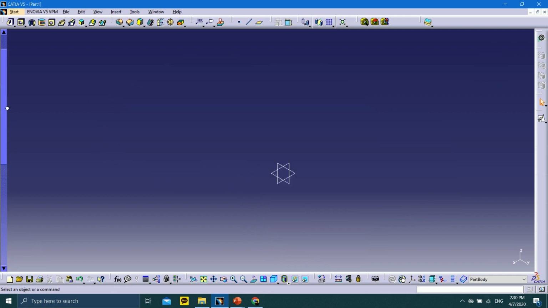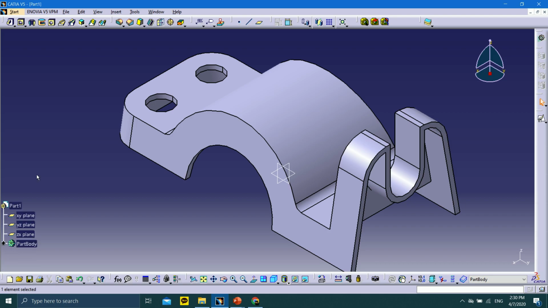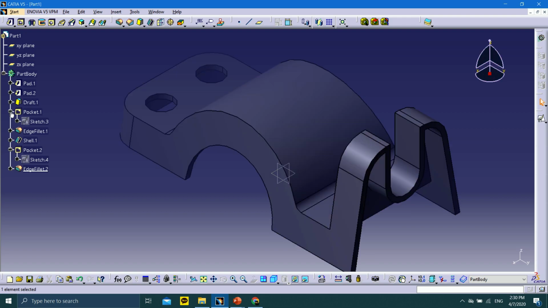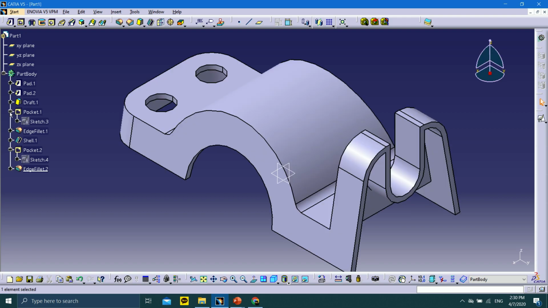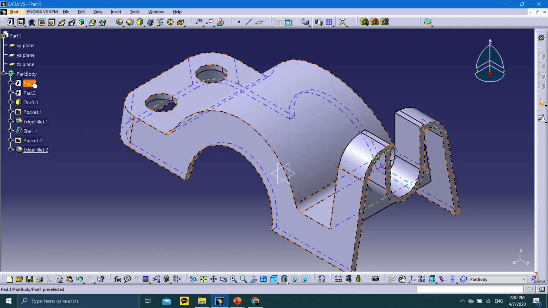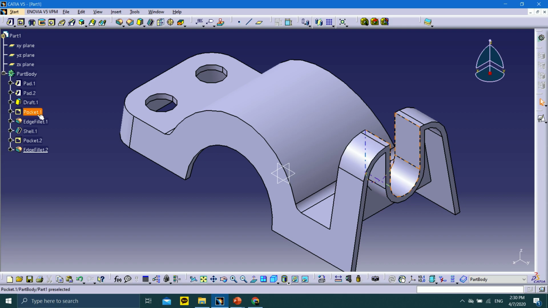So finally, it has only some kind of feature: 2 paths, and drive, pocket, edge fillet, shell, pocket, and edge fillet.